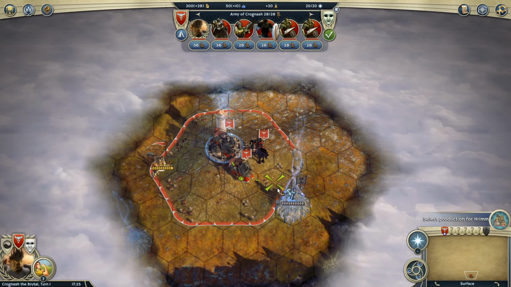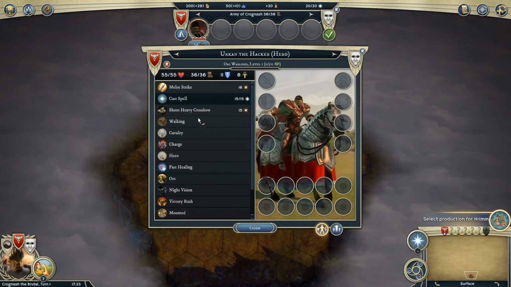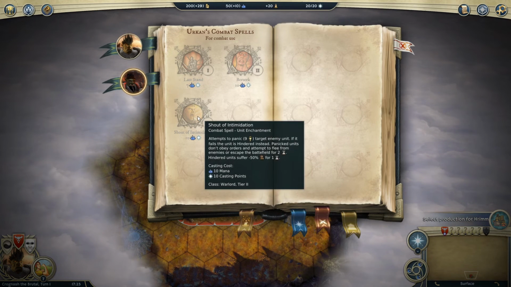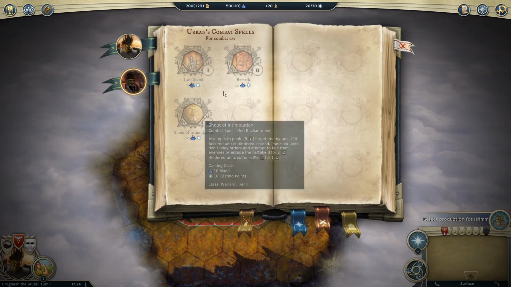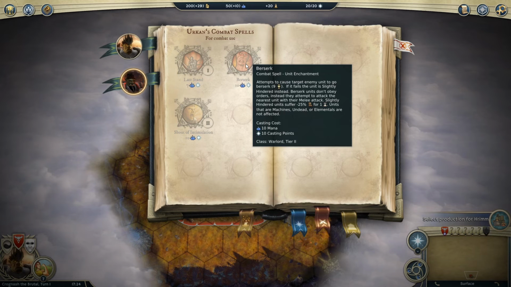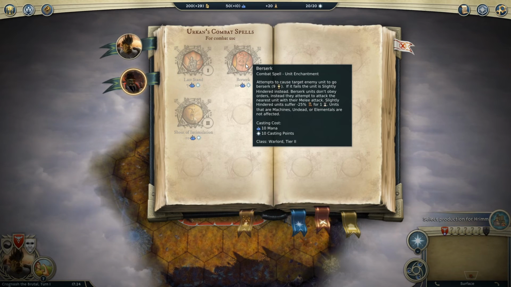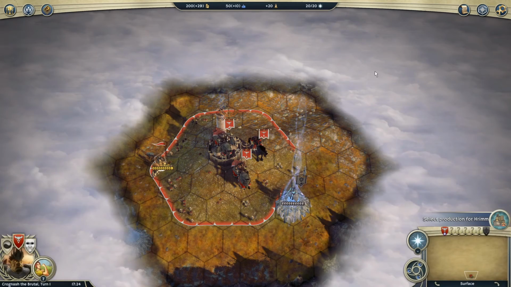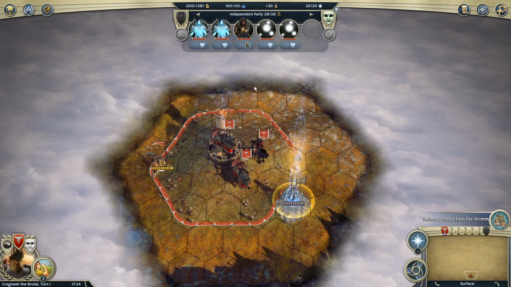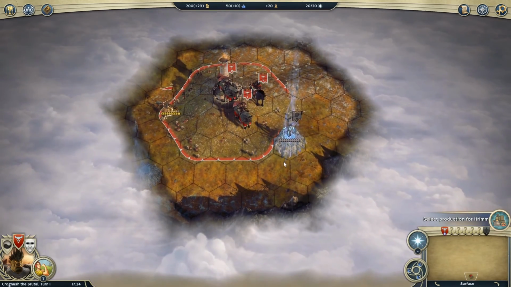All right, so what else does Urkan have? I didn't actually look at the other two spells. So he has Berserk and Shout of Intimidation. This one attempts to panic an enemy unit. Berserk attempts to cause target enemy unit to go berserk, basically meaning that they might attack their own friends, I think. Yeah, so they'll just attack the nearest unit with melee. So that could be kind of useful if you throw it on an archer or something. Or in this case, a support unit like the Apprentice.